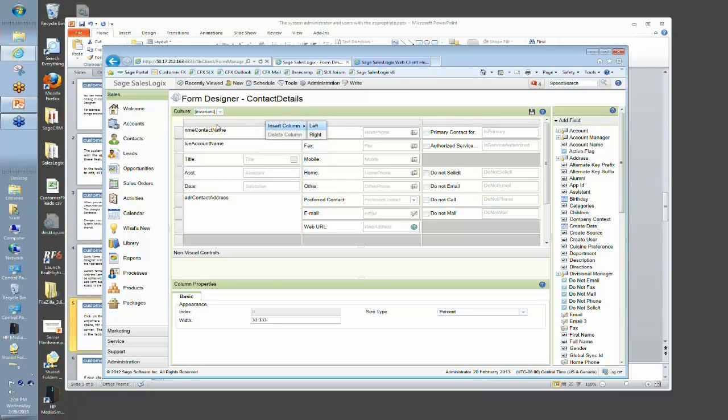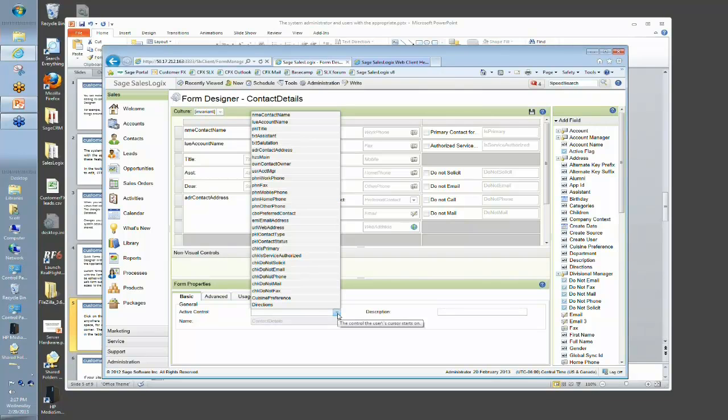Now, the other thing I can do is if I click in the blank area or this light green area, you'll notice down below that the bottom half of the screen changed to the Forms Property view. And what this is doing is it's saying, okay, this particular form, the Contact Detail view, I can do things like say, well, what field do I want my cursor positioned in when a user lands on this form?